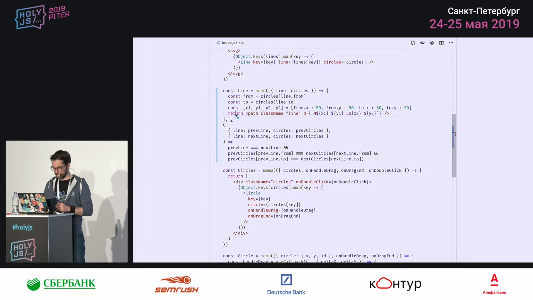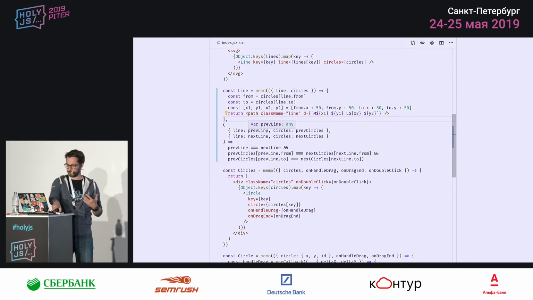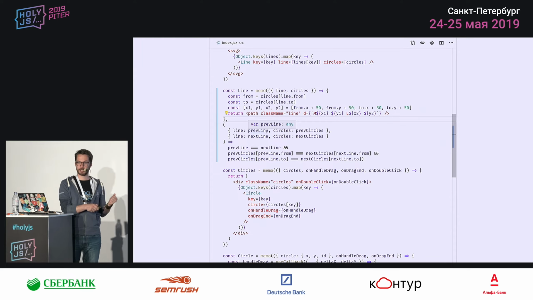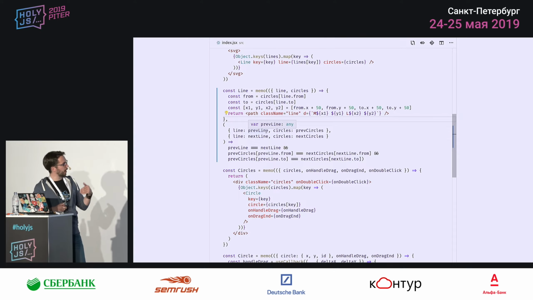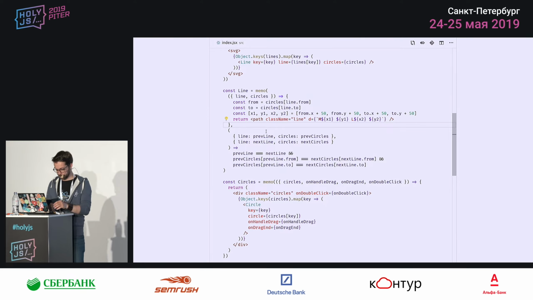So what I'm going to tell it is basically if the previous line is the same as the current line, or the next line is the same as the current one, and the circles it connects to is still the same object, both from and the to, then you can still memoize this result. So I've now handwritten a better memoize function to make sure that it doesn't update too much.